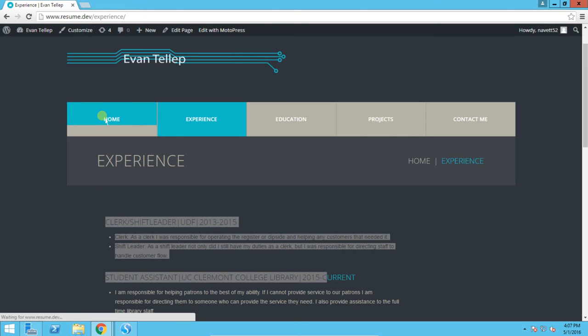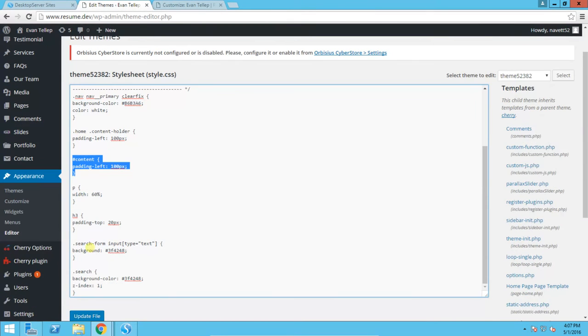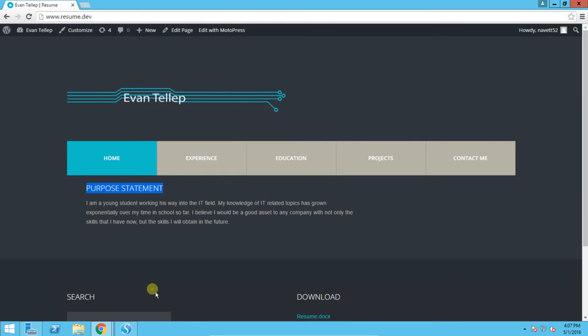Another thing I did along with that, for the home page, was set some top padding for the H3 element, or else this one got too close to the navigation bar, and I didn't like that. So right here, I added some top padding to that element. Something else that I did is set the paragraph width to 60%, because with a pretty short purpose statement, at 100% it only goes to about 1 or 2 lines instead of about 3.